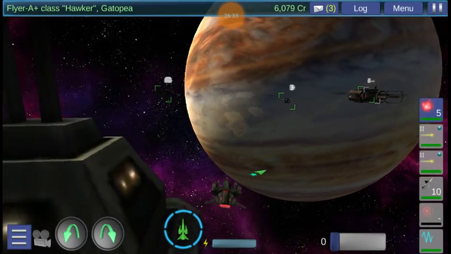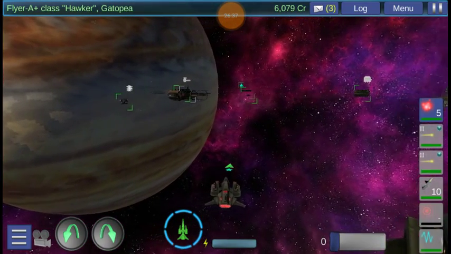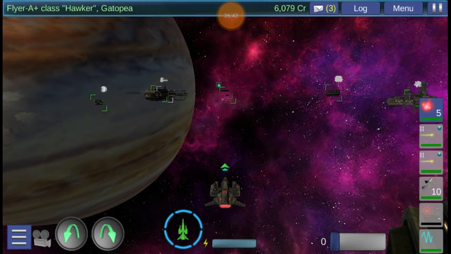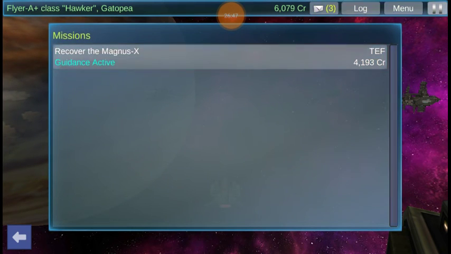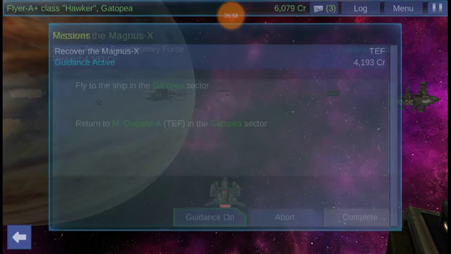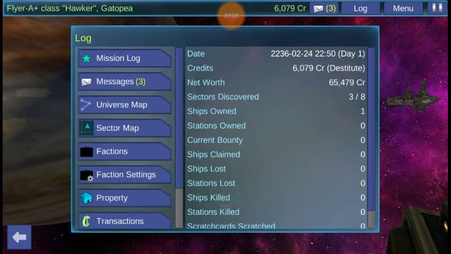And notice we have a green arrow with a bluish green star. Just like before, follow the arrow. And let's go to log, mission log. Click on that, and it tells you the steps to complete the mission. Fly to the ship and return it to the military outpost in Utopia. Let's see here. Oh, let's do this first, though. Let's check out the messages.